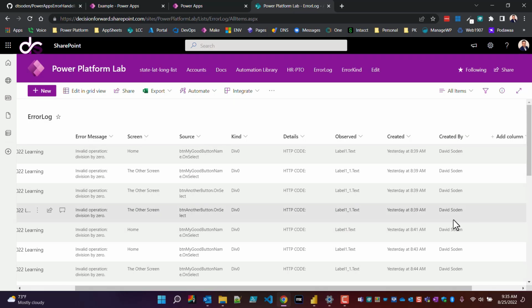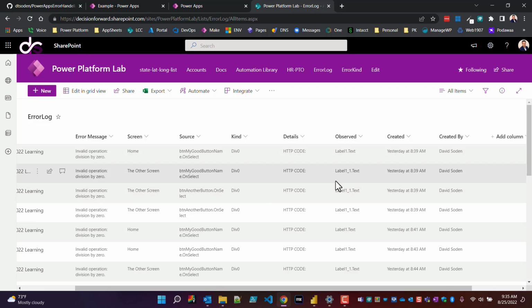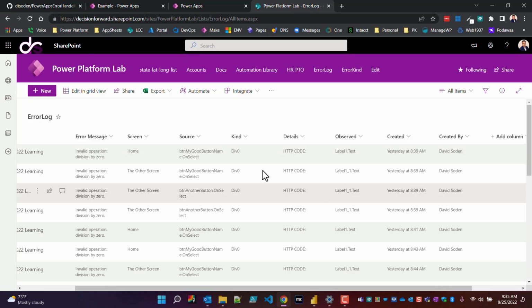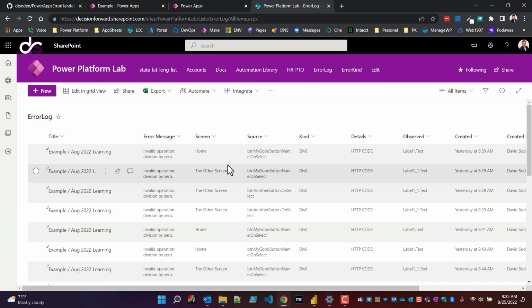And because this is all nice and tightly integrated in with PowerApps, it takes the user dot whatever, and fills out who it is. So what we have here now is a central log for all applications, where we know what the error is, when the user got the error, as well as who experienced the error. And again, this is not just one app, this is across every single app that you may have in your production environment. And I think you might see where we're going with this.